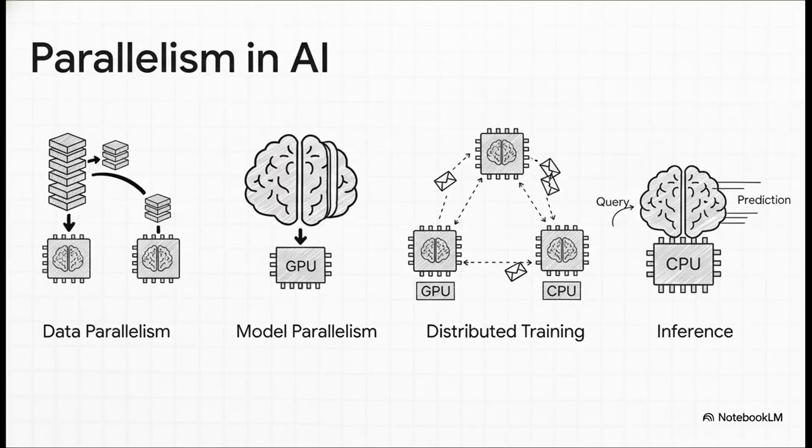And in the AI world, they've got specific names for these strategies. When you split a huge data set across a bunch of chips, that's called data parallelism. But sometimes the AI model itself is too big for one chip, so you have to split the model up. That's model parallelism. Both of those rely on that separate offices' message passing to work. And it doesn't even stop there. Once the model's trained, the shared whiteboard approach is used for something called inference, which is just a fancy word for making the model run really, really fast to give you a quick answer.